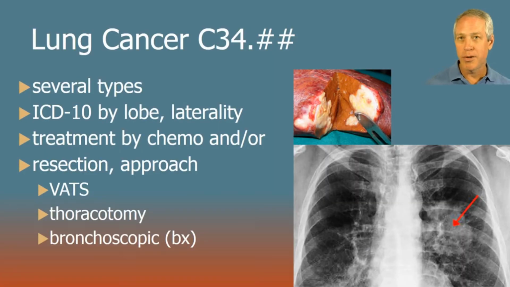Lung cancer, C34. So now we've flipped out into the malignancy chapter, C as I call it. There are many, many types, and it's coded by the lobe and the laterality. The treatment for cancer, as we're familiar with, is often chemotherapy and resection, both. Now the resections, this is a very busy area in CPT, so I'll save mention of that until we get into that section. But it can be done through an open approach, through a scope through the chest, or bronchoscopic, which is usually the diagnostic part from a biopsy. But the lung can be gotten to in all of those different ways, hence the different specialties.